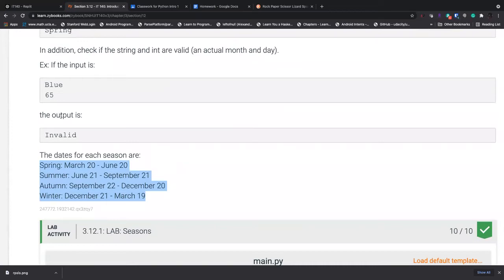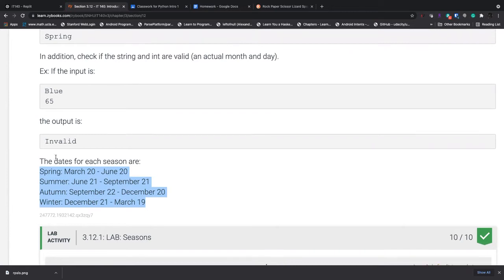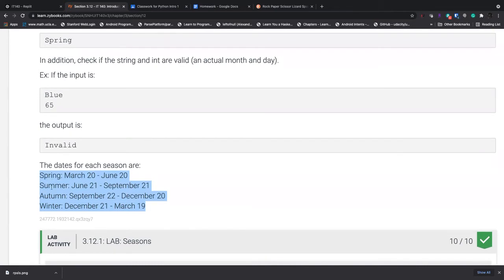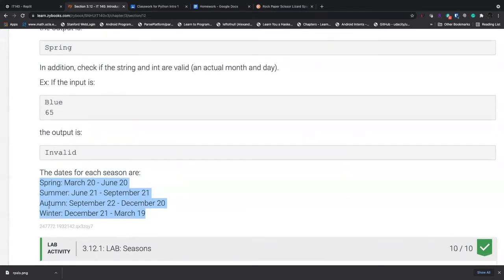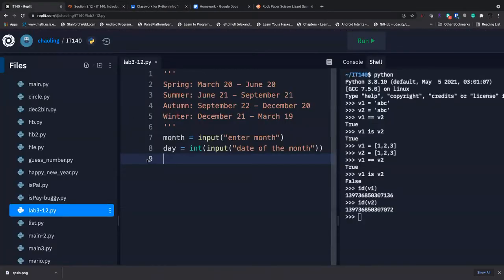First of all, I want to check for invalid input, right? So how to check invalid input? So what are the legal inputs for seasons? Spring, summer, autumn, and winter, right? So I'm thinking maybe I should have some data structure where I can check against.